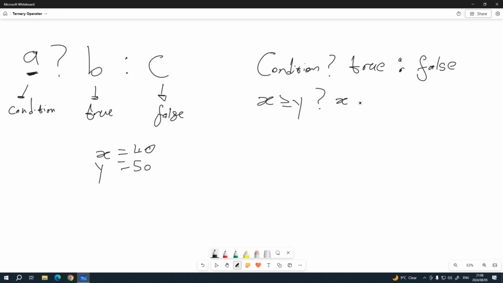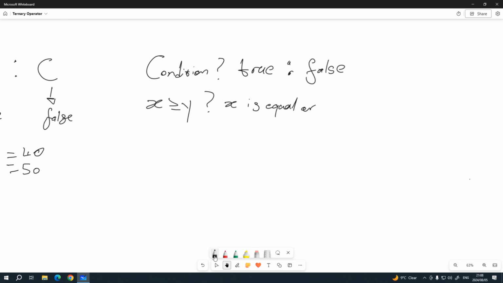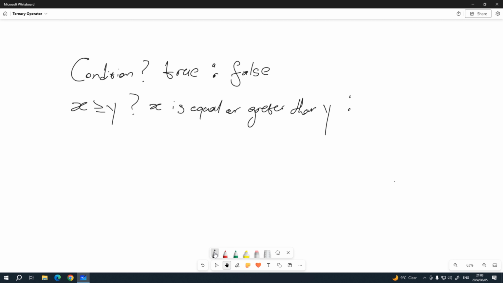x is equal or greater than y. Else, if that is not true, what we want to say is y is greater than x.